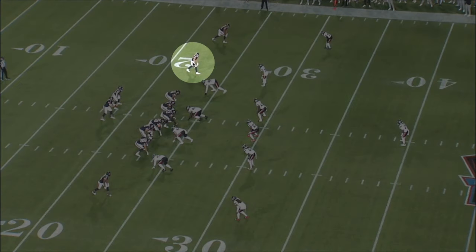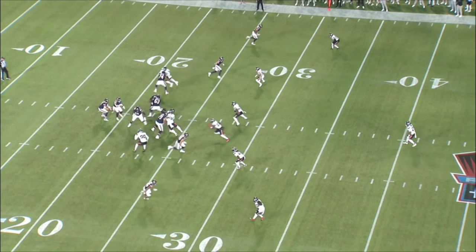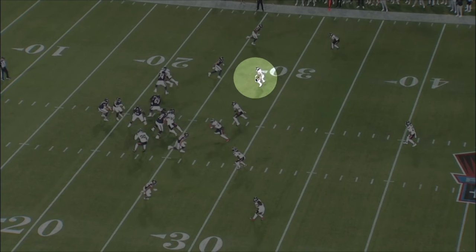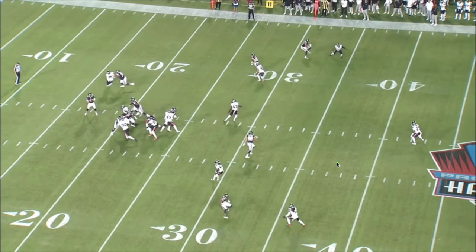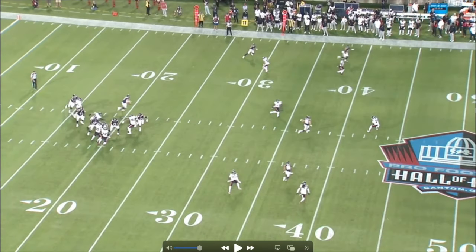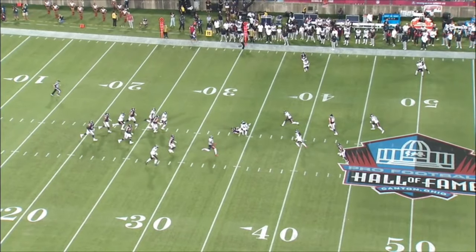On this first play, there's a lot to like. They're going to run a little RPO. Brett fakes the run and drops back. He's watching this defensive back — what's he going to do? He's also watching the defensive back on the other side, because we have an out route and a go route on top. If neither is open, he looks to the tight end. But 43 drops back, so the tight end isn't open. Brett gets the linebacker to turn his back, then takes off and runs. I like it — he's not sitting in the pocket waiting. He just takes what's there, gets a few yards, and gets down. A-plus right there.